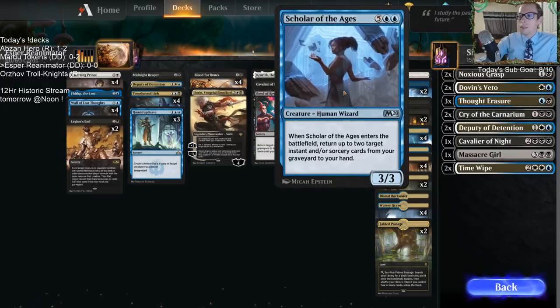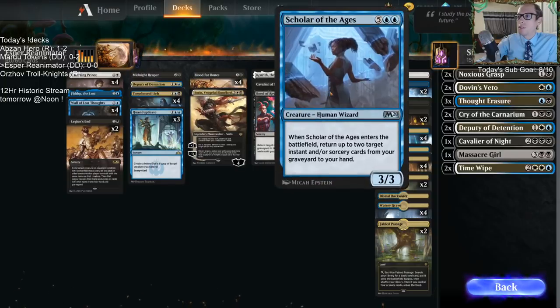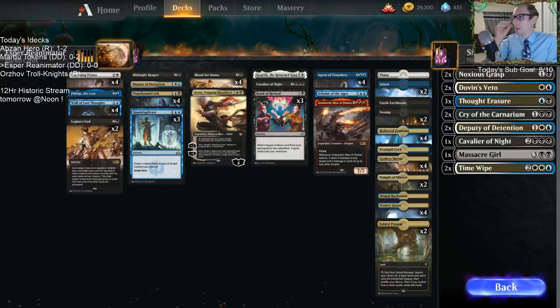Revival. Scholar of the Ages is pretty awesome at getting back Blood for Bones and Bone Revival, so we can just keep on bringing back more Agent of Treacheries and doing all of that kind of stuff.